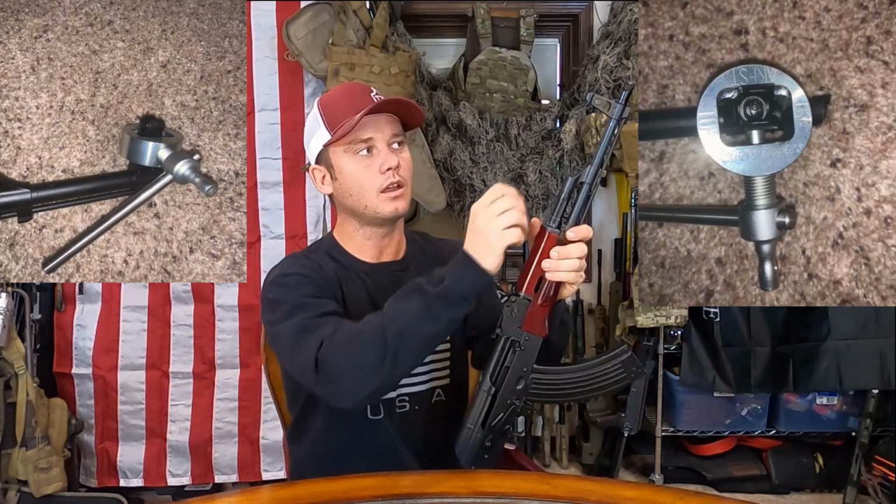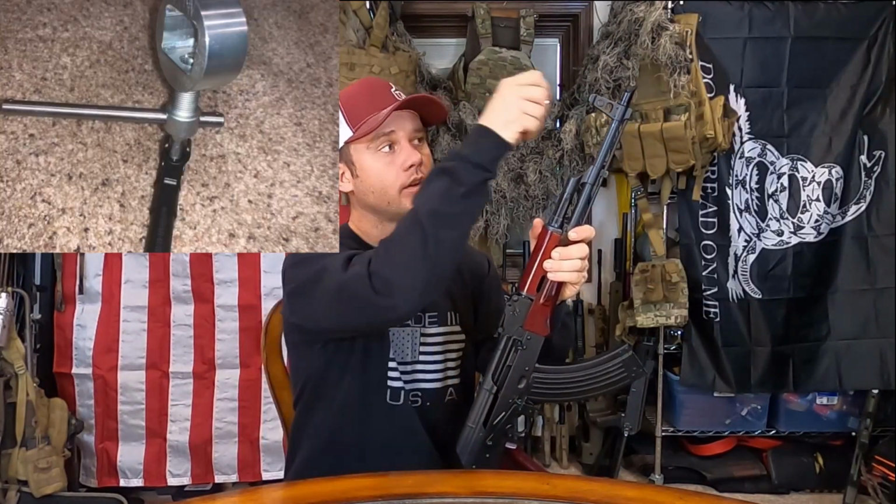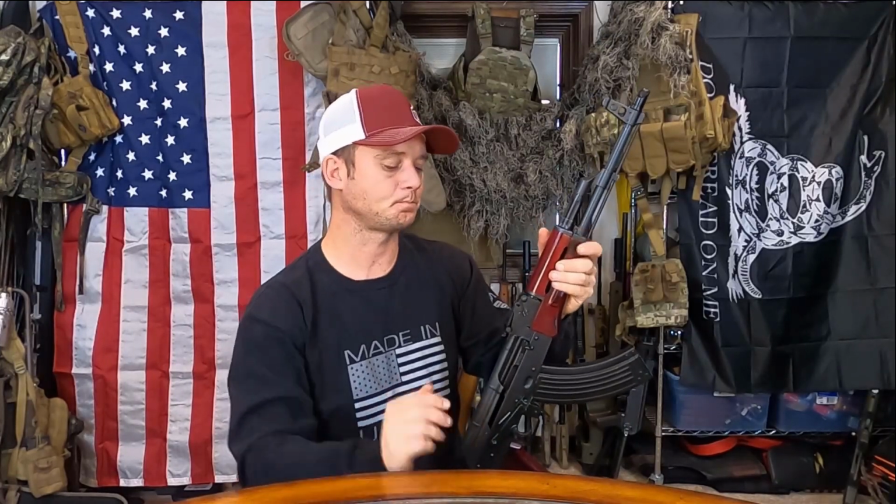But you use this tool to move this post left or right for your windage, and then there is a little hole in this tool that you can slide down over the top of your post and rotate it up or down for your height. So there's your front post, and we'll go into AK-47 sighting in and things like that in a different video, so be sure to catch that one when it comes out.